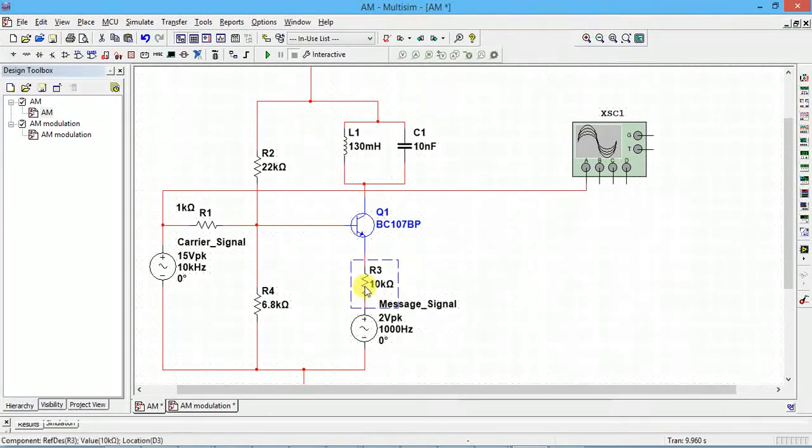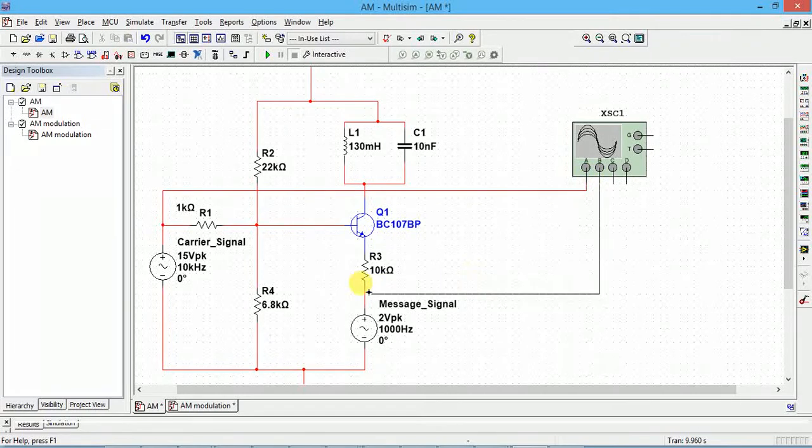If you are able to click somewhere here, this much gap should be there in order to connect. Then I want to see the output. Output is taken from the collector. You can observe here no direct connection. This channel A is connected to here.